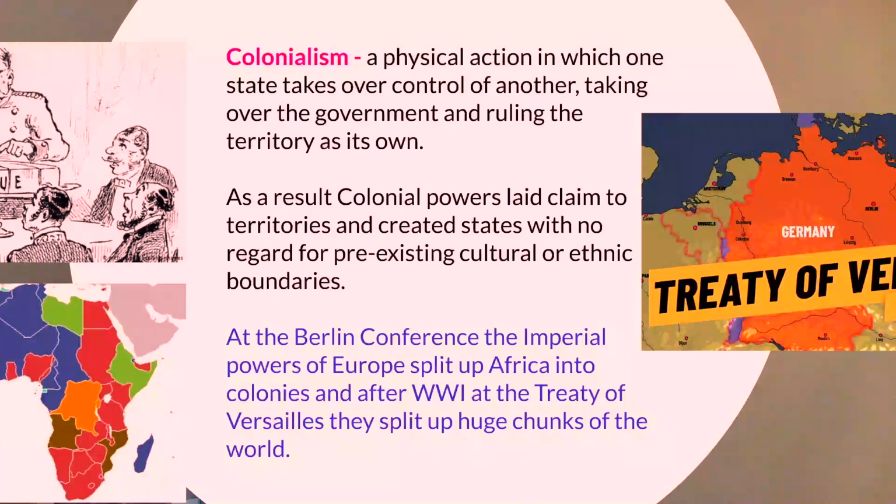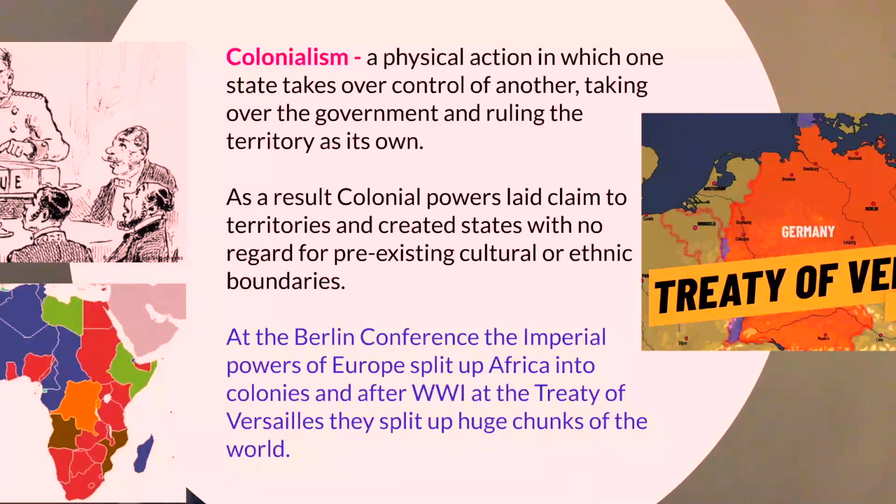As a result, colonial powers laid claim to territories and created states with no regard for pre-existing cultural or ethnic boundaries. So basically, they didn't really care who was there before, and they would split up or combine groups that didn't get along. A lot of the problems that have continued to be fought over in the Middle East or parts of Africa came from colonial powers splitting these things up.